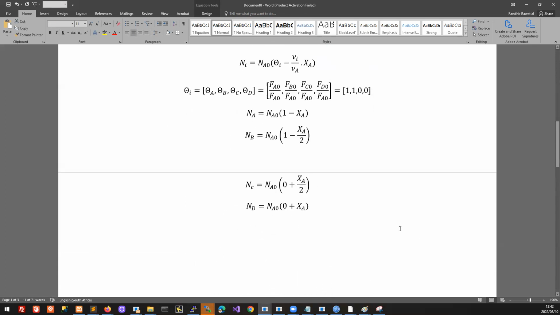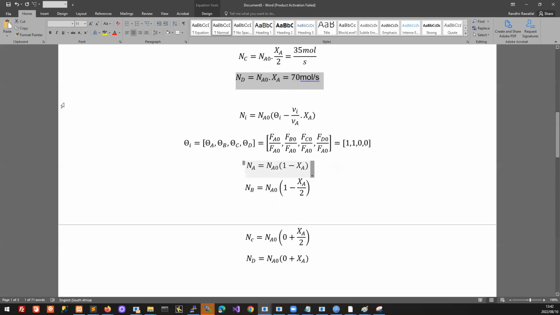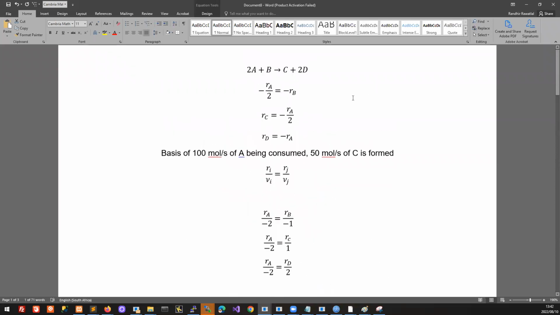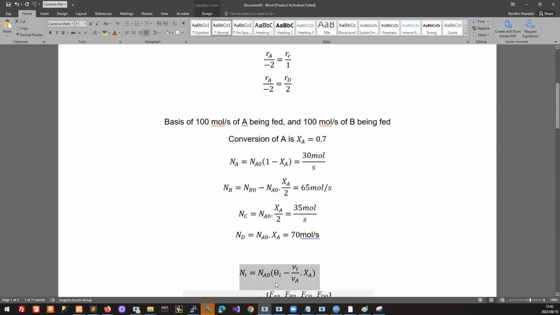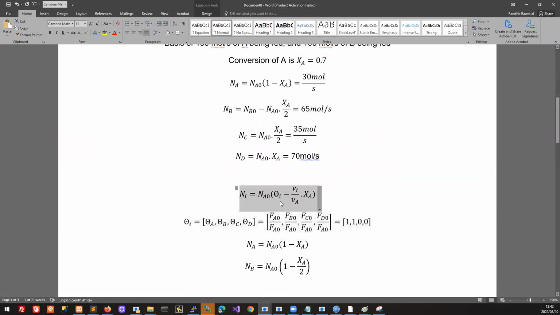Okay, so this general formula works no matter what stoichiometry you have and no matter what your inlet amount is. So let's say we did have recycle and we were feeding some of C and D in, then we would just use those quantities here for our beta as well. Okay, any questions or comments on that?